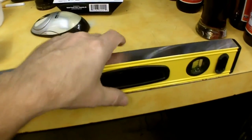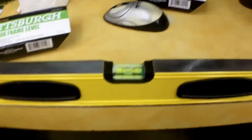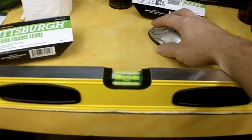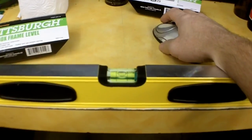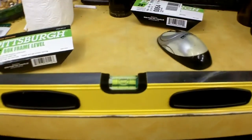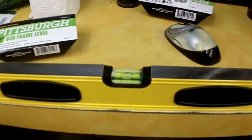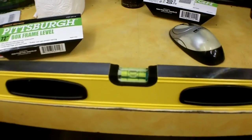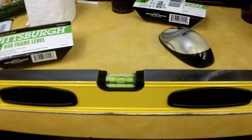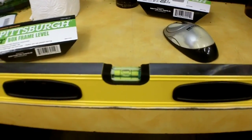I picked these up for what I thought was a very reasonable cost. A comparable 72-inch from Lowe's — like the Bostitch box beam — is about $70 for a six-foot level. They may be better quality, I'm not sure, but if I could avoid spending $70 and instead spend around $16 on the large one, I'm going that direction. The two-footer at a name brand is around $34 to $35 — this one was seven dollars and some change.